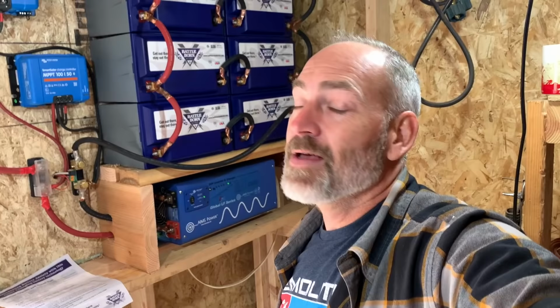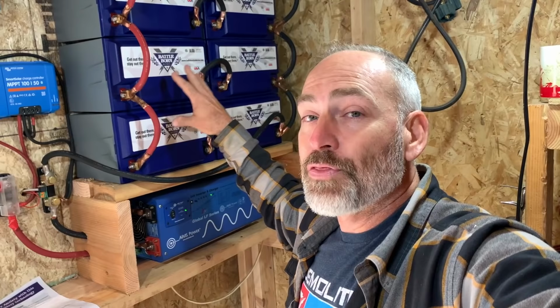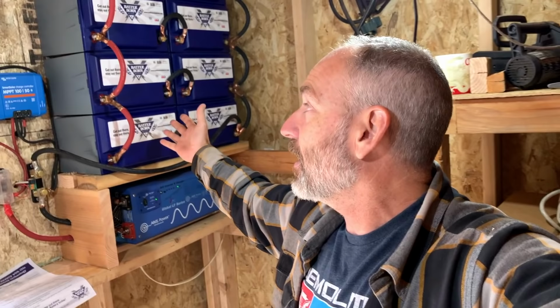Another thing is that you can charge these things at like 5 times faster than lead acid batteries, and they have a 3,000 to 5,000 cycle lifespan, meaning that's like 10 years, right? If you cycled these things, meaning charged them all the way, drained them all the way, every day, they're gonna last almost 10 years. We're not gonna do that. These are gonna last way over 10 years in our system, but they're rated for 10 years.